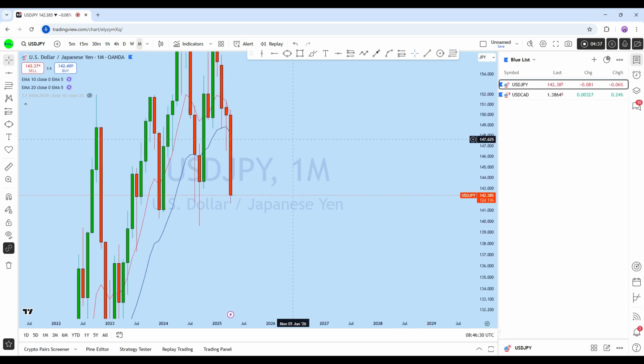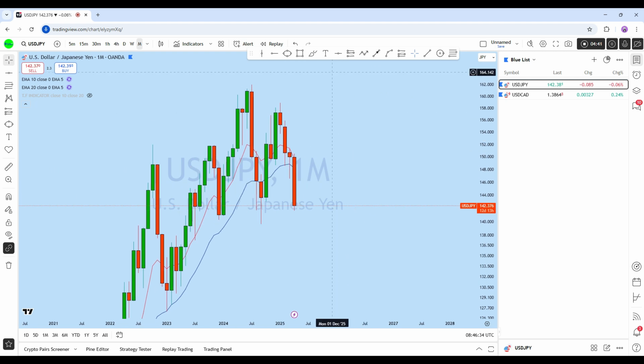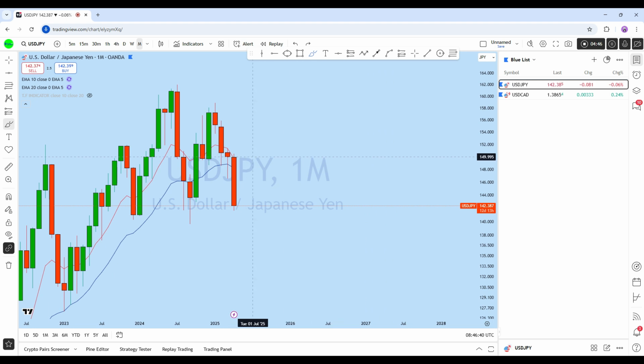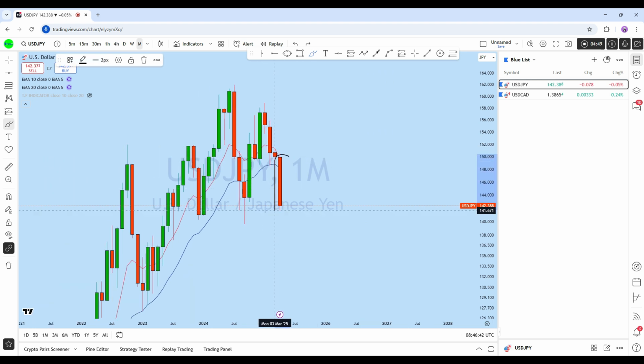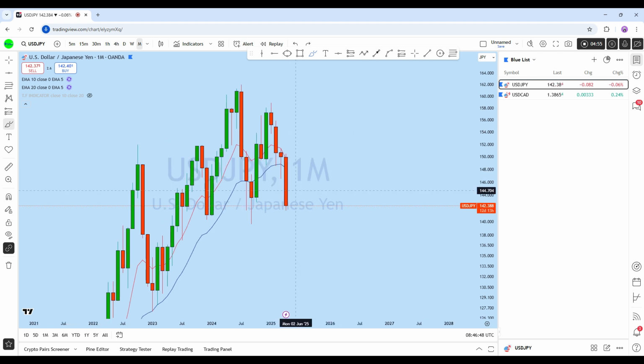Looking at the monthly on dollar yen, we can see that from the monthly chart here, there is a monthly liquidity grab, a big drop to that monthly support level. And this monthly candlestick pattern here, we can see this is a massive break from the monthly, and with that break, expecting dollar yen to potentially remain bearish after an initial pullback here.